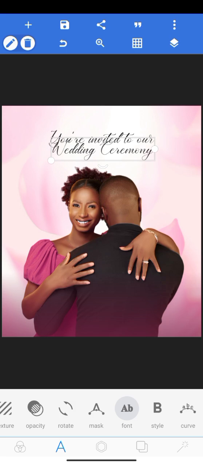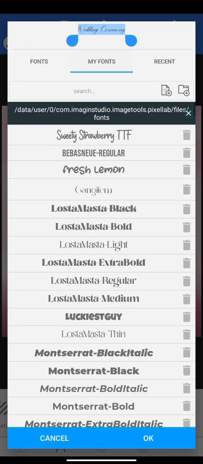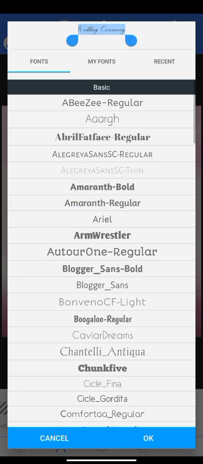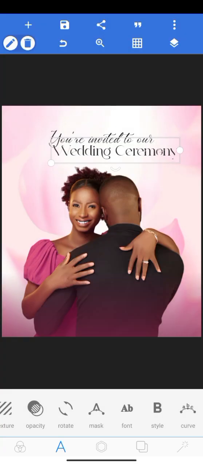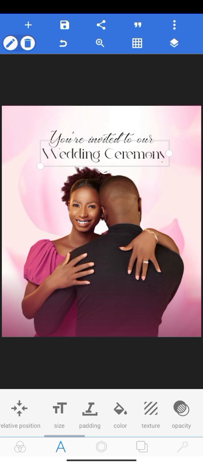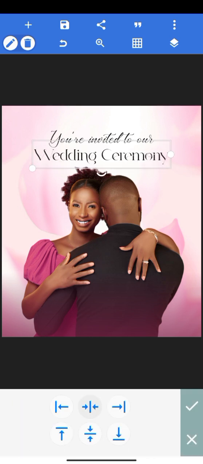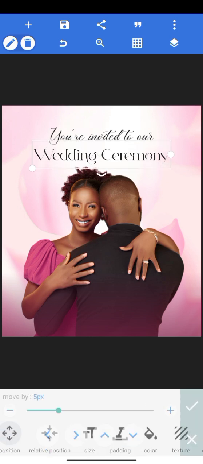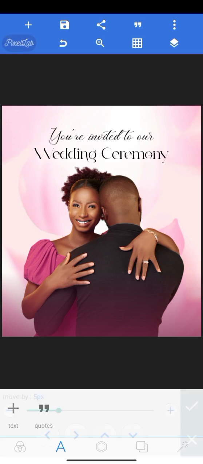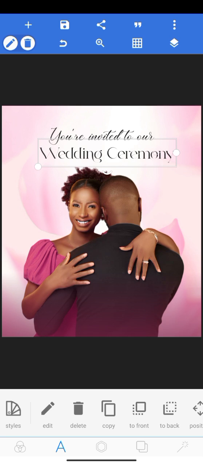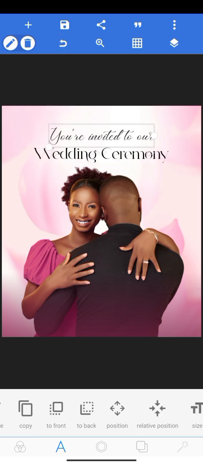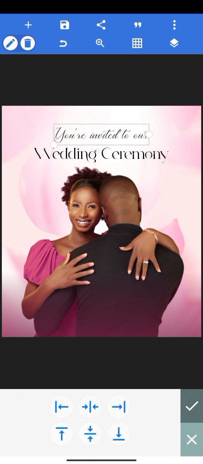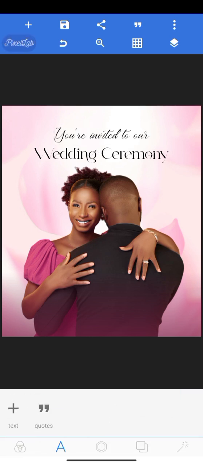Now I'm going to choose a font and I'm going to pick the Gangitem font. Okay, and we have something like this, and then we centralize this way and increase the size a little bit. Move this up a little bit and also move this up a little bit. So you have something like this. Let's reduce this "You are invited to", I think it's a bit big, so let's reduce this size this way, and then I centralize this way, and I have something like this guys.